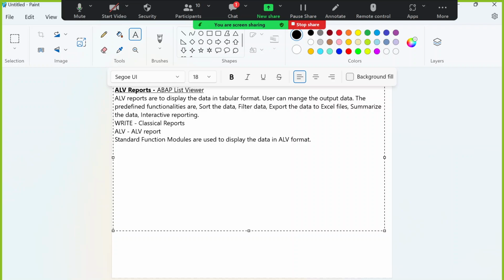To display data in ALV format, we have standard function modules provided by SAP. This comes under procedural programming. If you go to object-oriented ABAP, can we use function modules there? There we use classes and methods, right? Using classes and methods also, we can display data in ALV format. So first we'll understand how to display ALV reports using function modules.